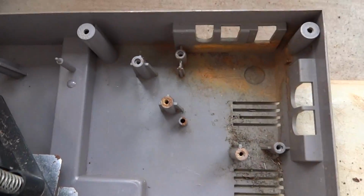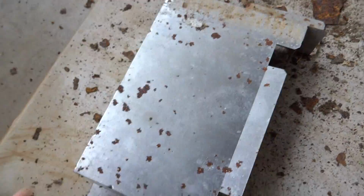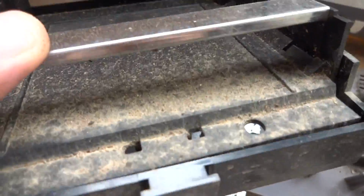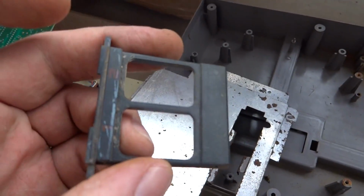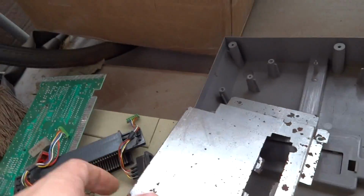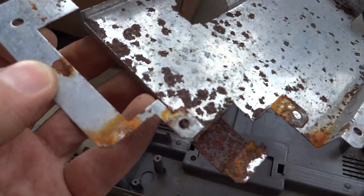Okay, so as you can see here, after removing that sticker that was on the Link to the Past and the rust chunks and rust parts that were inside the NES, we're left with this rusted spot here. We've got our parts, still with a lot of rust on them. This is the top part, the lid, that's rusted. This thing's got tons and tons of dirt inside it. It's going to have to be scrubbed up and cleaned out. We've got our front clip here, just scratched up. And here's our bottom board, once again some coated in rust. That part might even fall off.